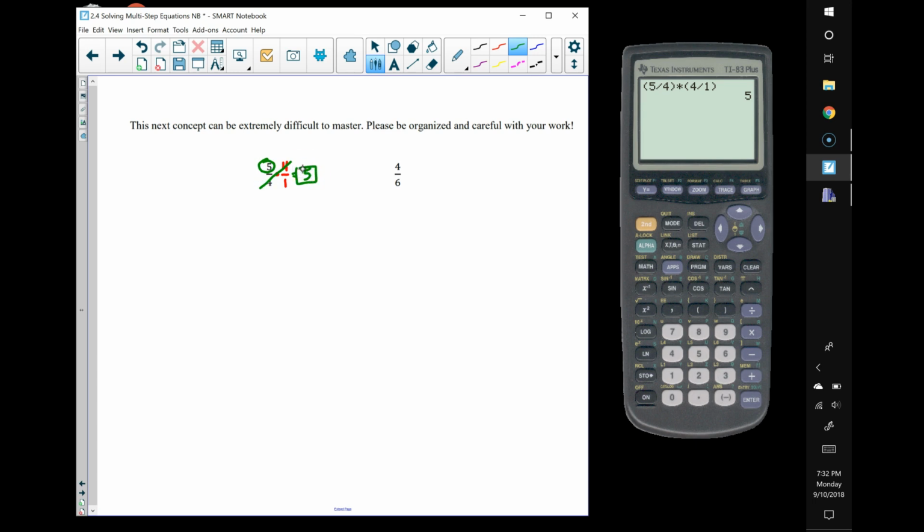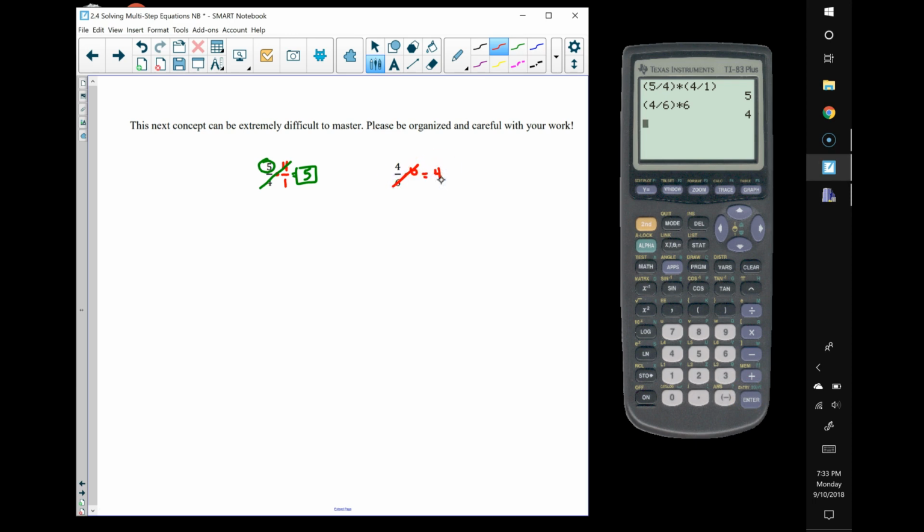This is a very cool trick. The same thing will happen no matter what we do. If I multiply this guy, I'll use a different color. If I multiply him by 6, if I do 4 divided by 6, oops, my calculator's being weird. Come on, 4. There we go. 4 divided by 6. And then times 6. I'm going to end up with that 4. So in reality, these things are canceling each other out to give me 4.